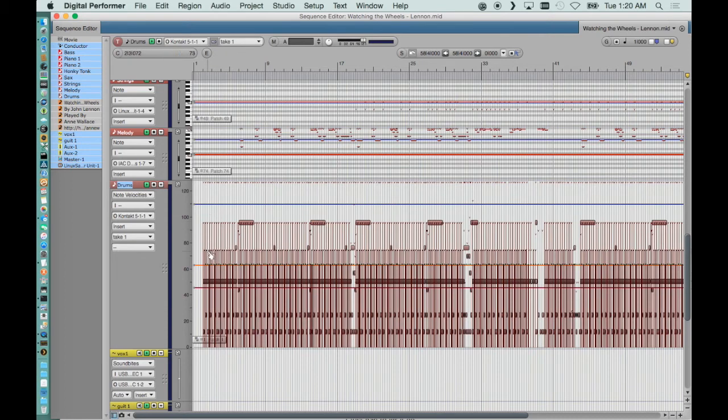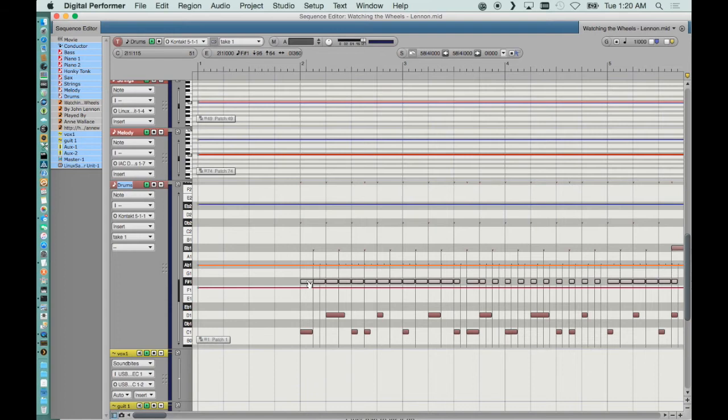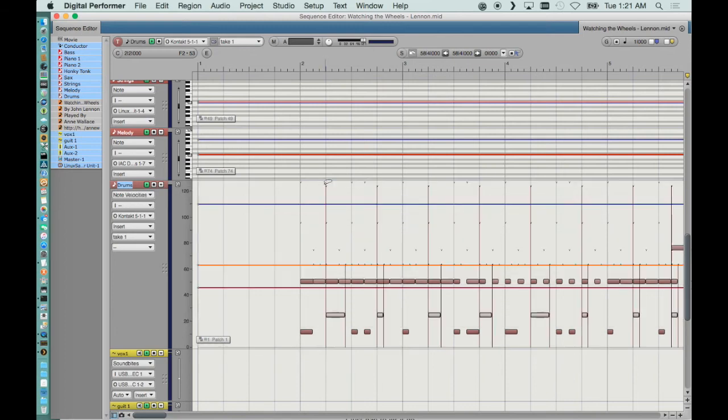So what it is, every second one there's a loud one and a quiet one, which is quite proper for hi-hats. And see the snare is at the highest, so it cuts through.